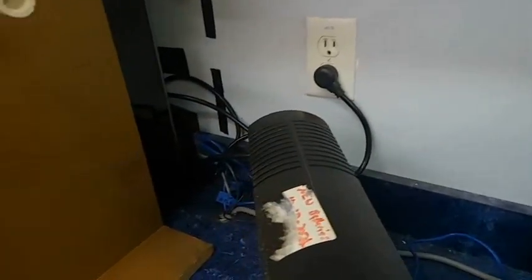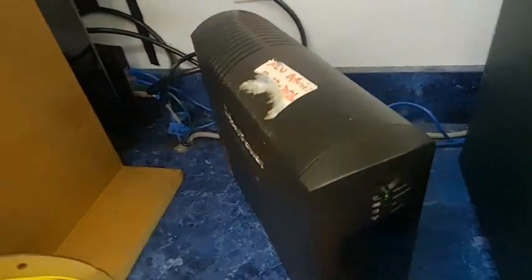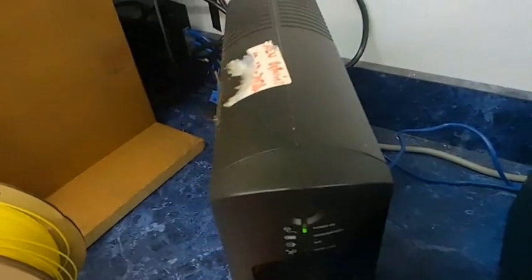If you want to put a battery backup on your K1 Max printer, use a 1200 to a 1500 VA. I recommend the CyberPower. I've had great luck with them, although there are some other good brands out there. Then replace the batteries with LiFePO4 batteries from 10 to 12 amp hour.